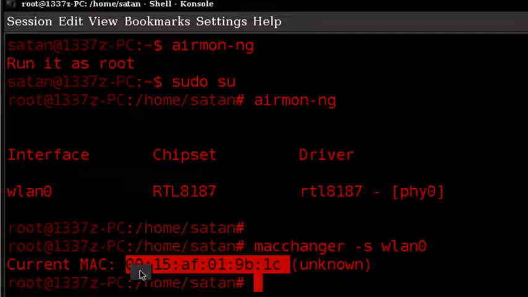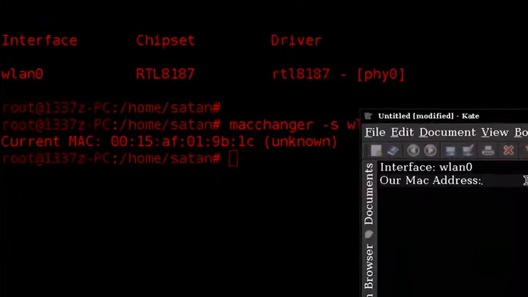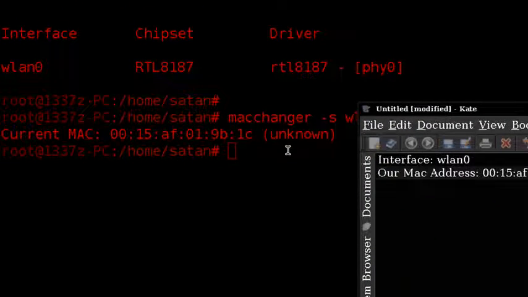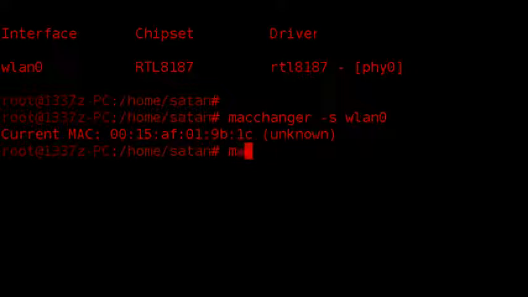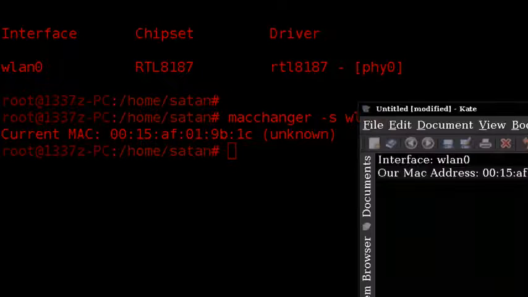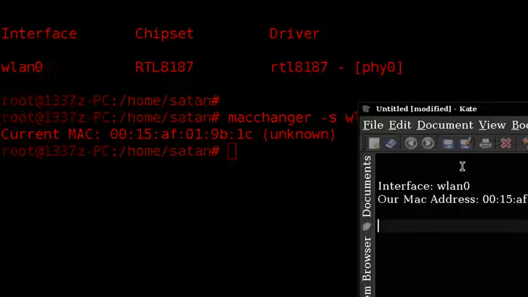Now, you may not feel comfortable with your MAC address being the real thing when you do this. You can also change it with macchanger. You just type in macchanger -m and then the desired MAC address, a set of six pairs of characters, and then your interface name, and it will change it for you. You can just specify that instead. Now, once we have this information down, let me space this out here.